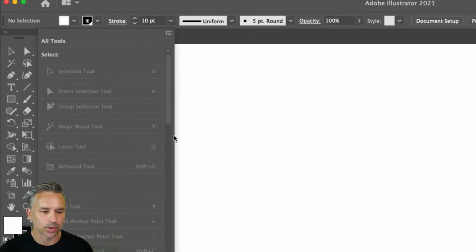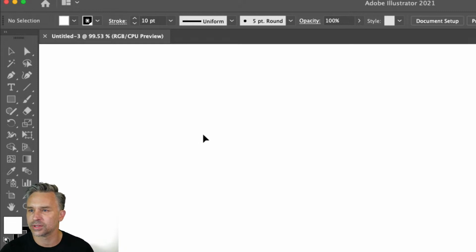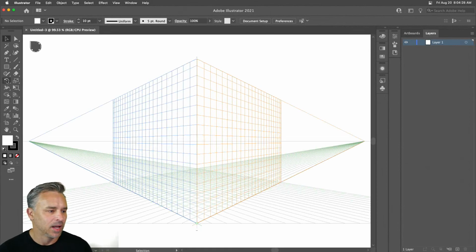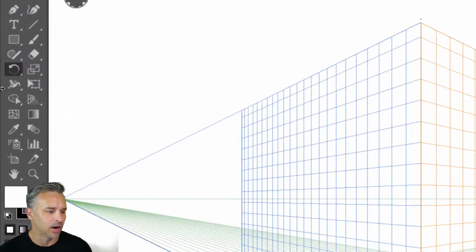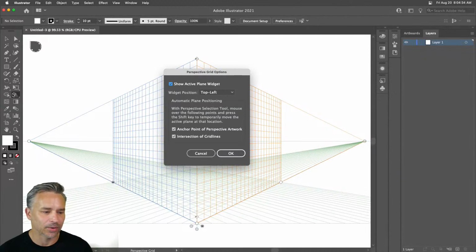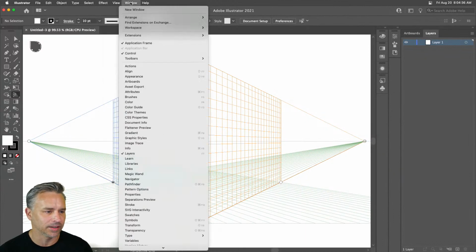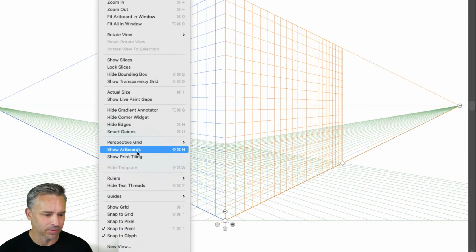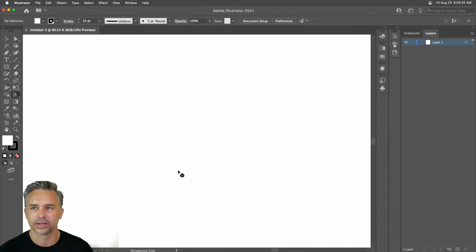And what you could do, because what do I accidentally do? Do you guys accidentally do this? I do this all the time, Bliss. I'll click around. I'm like, okay, where's the thing? And I'll click, and I'm like, oh, click. Oh, I hate it when I accidentally click on the perspective grid tool. And then I bring this up. I'm like, how do I get rid of it? It's so annoying. Double click on it. No, you're like, I gotta go. Oh, it's somewhere in here. Maybe it's down here. No, it's in here. Okay, there it is. Hide grid. So annoying.